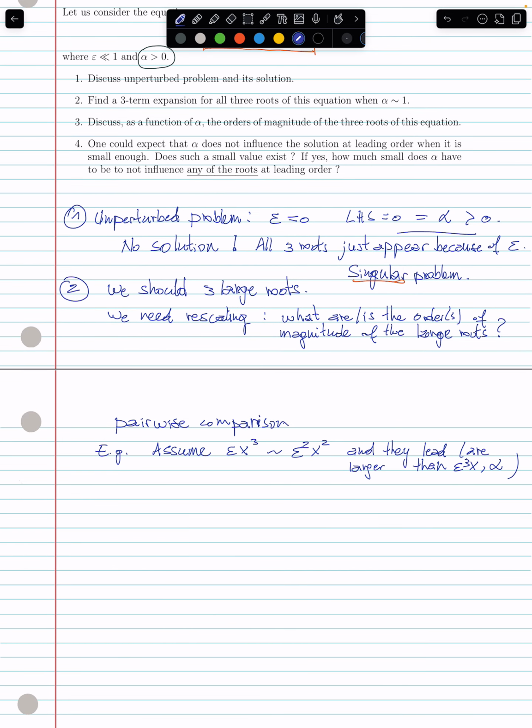All right, so if we translate this into the order of magnitude of epsilon, we see that we can simplify this expression here. Just simplify out left and right by epsilon and also by x squared. So we see that if we assume that these two terms have the same order of magnitude, it means that x needs to be of order epsilon. And now we need to revise the orders of magnitude of each term and assess the assumption we made, which is, do they really lead?